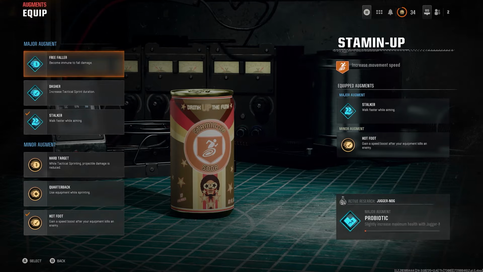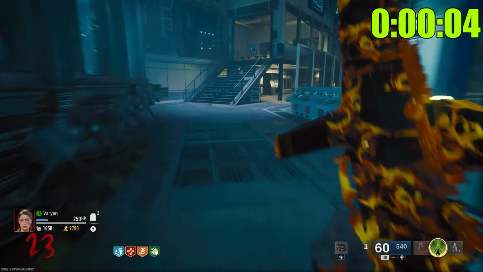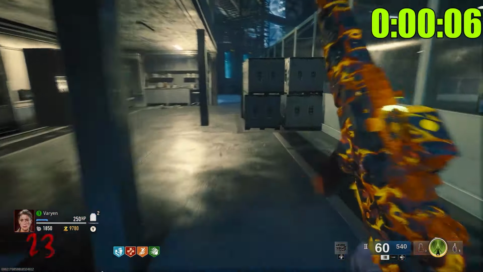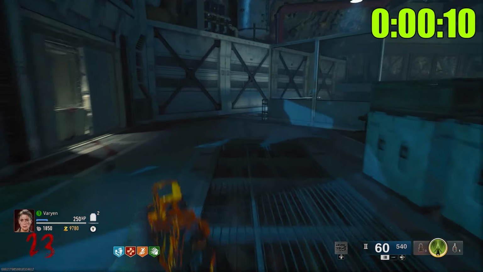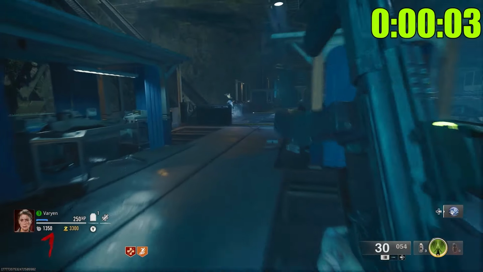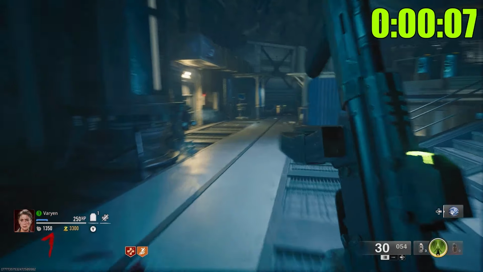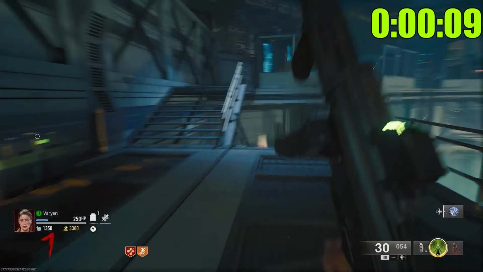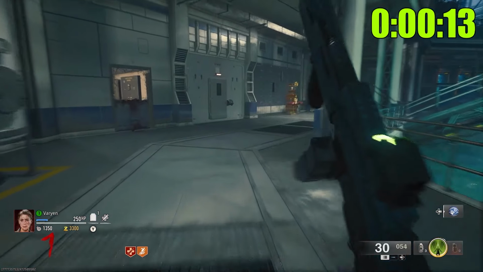The first I want to talk about is Dasher, which increases your tactical sprint duration. I found that sometimes when you tactical sprint and you move too sharply, it automatically stops, but the max amount of time I got out of regular tac sprint without this augment on was 10 seconds. But when I put it on, it increased it by 5 seconds, which is a 50% increase. That's a pretty significant increase. 15 seconds of tac sprint in Zombies is insane.